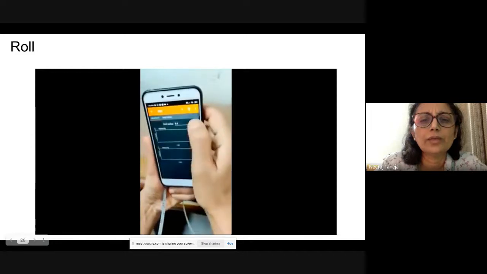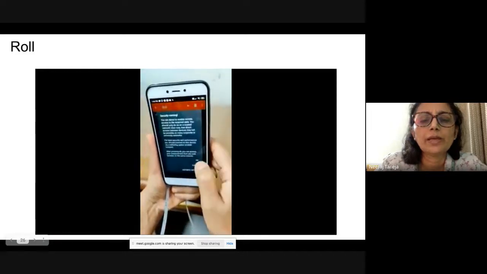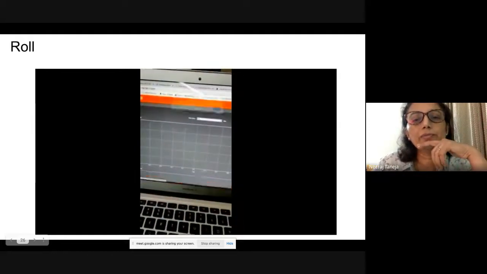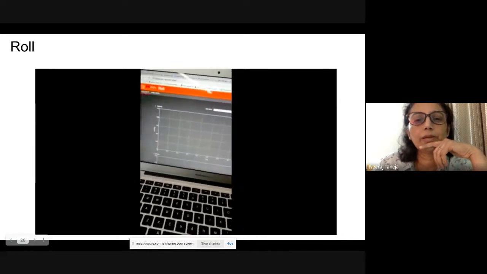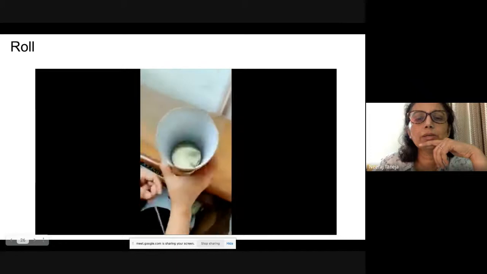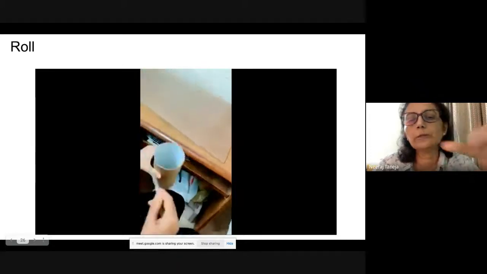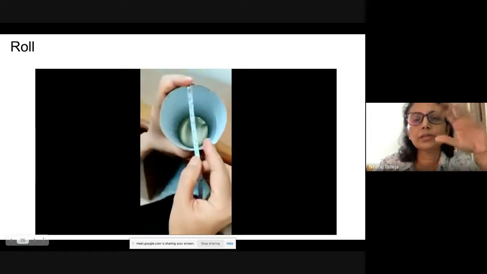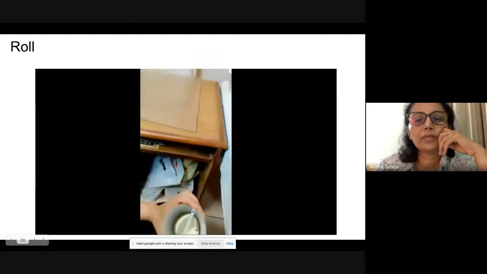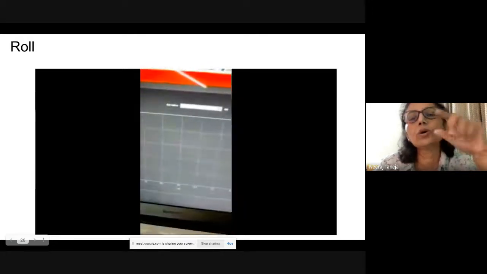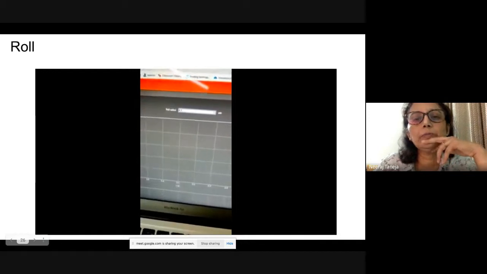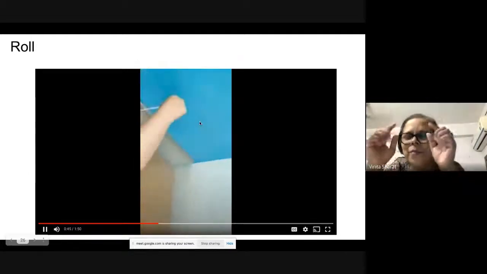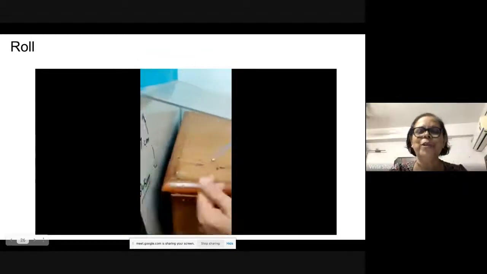When I use the Roll application and allow remote access, I get the graph on the screen. What I did was I had to roll my phone. So I took this cylindrical cardboard box, measured its diameter, and took different readings so that an average diameter can be calculated. And I had to insert the radius of this in the screen. I'm thinking of changing the radius also, sticking this mobile to one side and rolling and doing exploration.